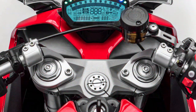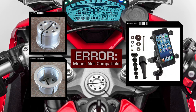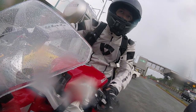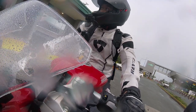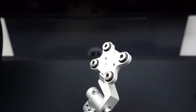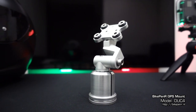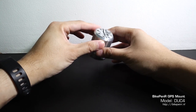Unfortunately, Ducati motorcycles have a special steering stem nut, which is hollow and is not compatible with the fork stem mount. But Moto HK is stubborn, and I didn't want to put my phone in any other location other than the center of my handlebar. So what I did was, I ordered a special GPS mount from BikePenR, which is machined from solid-state aluminum and replaces the stock steering stem nut with a custom GPS mount.